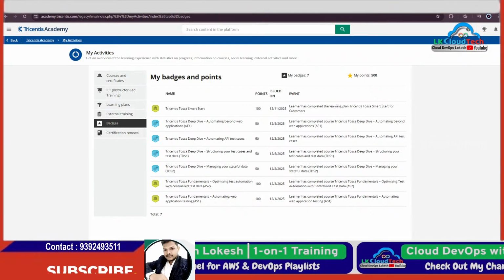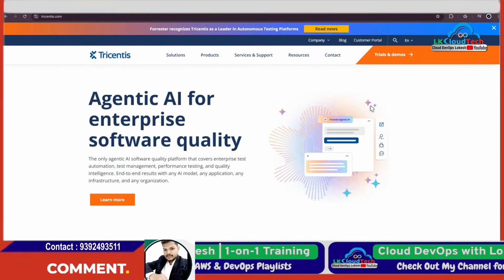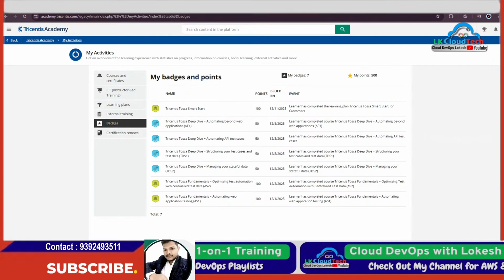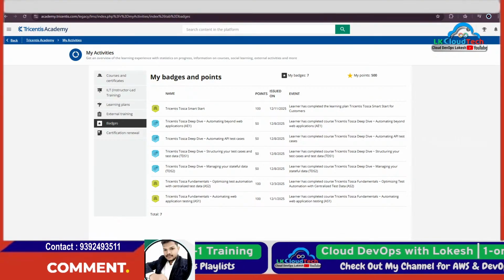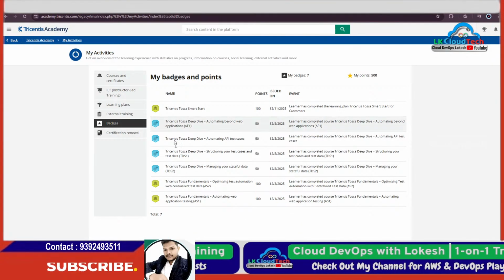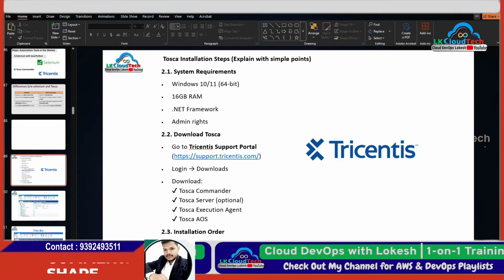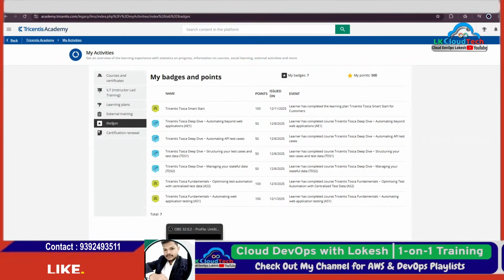AWS is also there, we can use AWS also. But we have to take a high configuration on AWS, and that definitely charges. That is one more challenge. Clear? That's it.